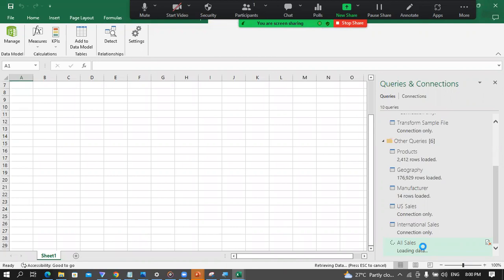This will take some time, but then we'll have the zip country column added to our model.